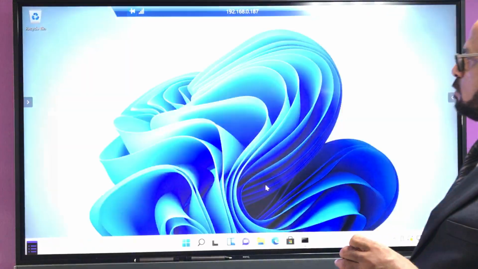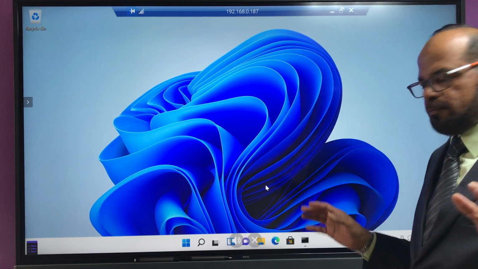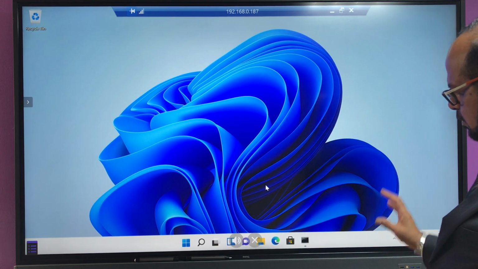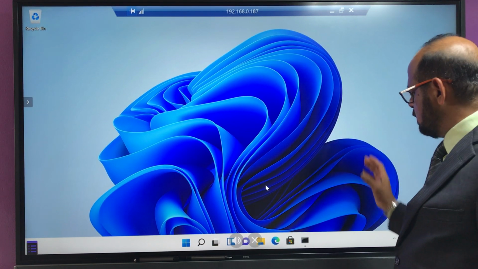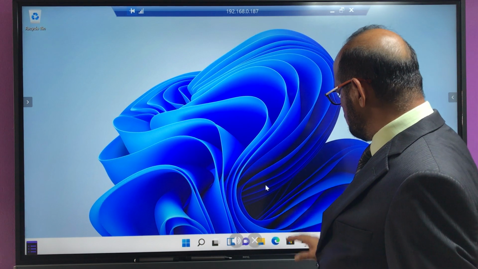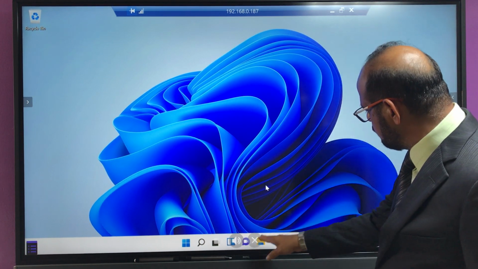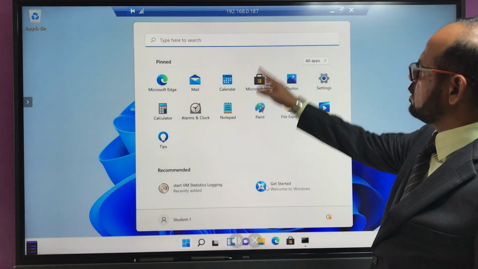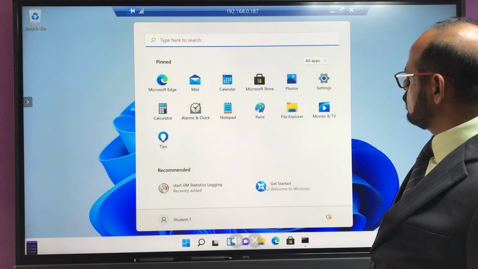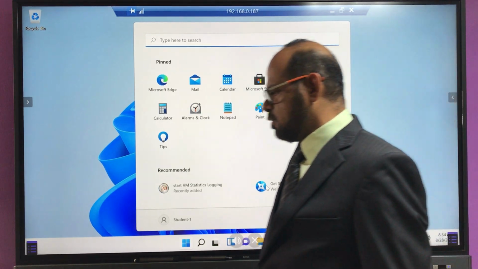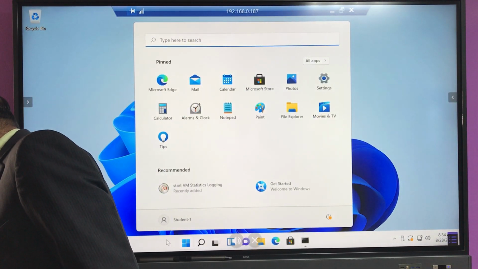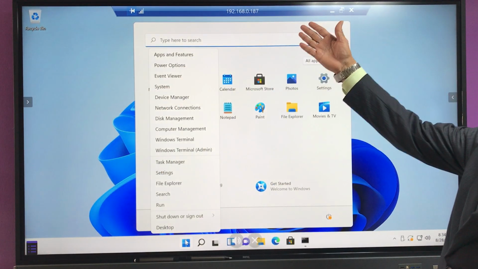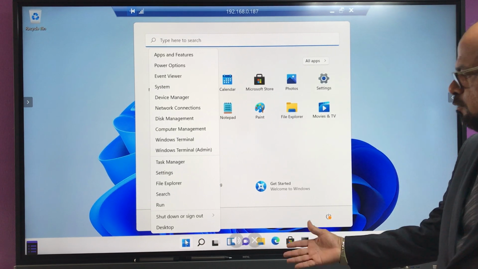Okay, so here you see this is the RDP of your Windows 11. Now, what are the things which are available? I will give you some briefing about it, not taking much of your time because almost everything is the same. Here is the Zoom folder, and everything which is available. The start menu they have put here. It works the same way as you normally see. If you right click on the start menu, it will give you the same menu as before, what you usually get on your Windows 10 machine.